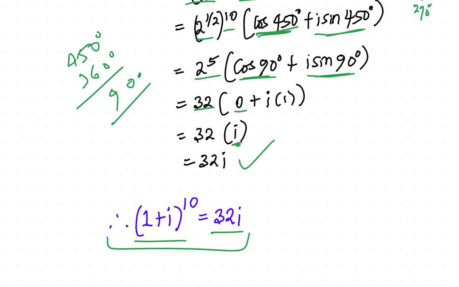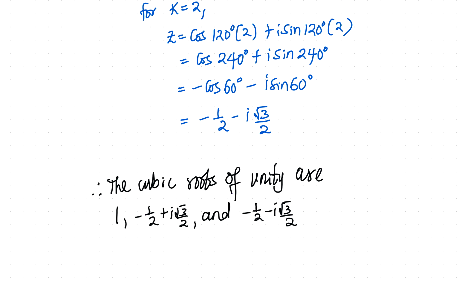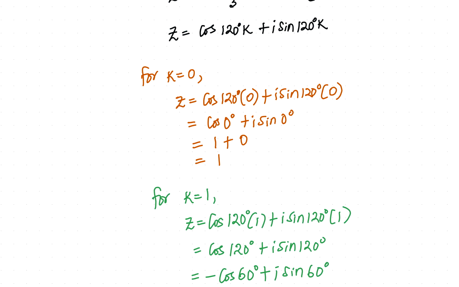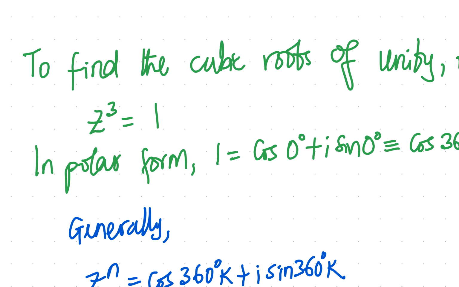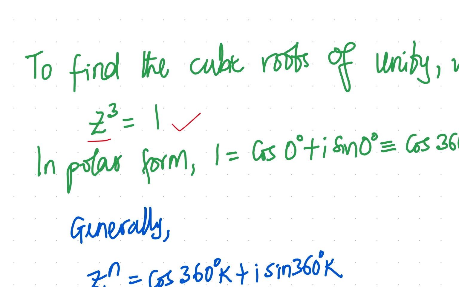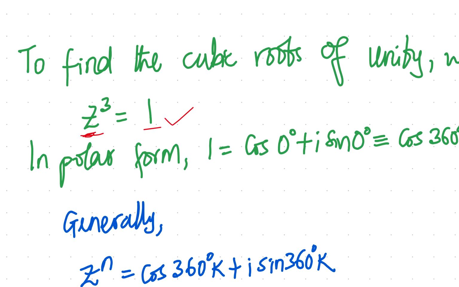Now, here it is. To find the cubic roots of unity, you can pose the problem as z cube equals 1. So the complex number is z raised to power 3, and that is equal to 1. So you're looking for z itself now. And of course, you already know that in polar form, to get 1 in polar form, that has to be cos something plus I sine something. The best way that can work is this: cos 0 is 1, sine 0 is 0. So the complex part is gone because all we need is 1, okay?